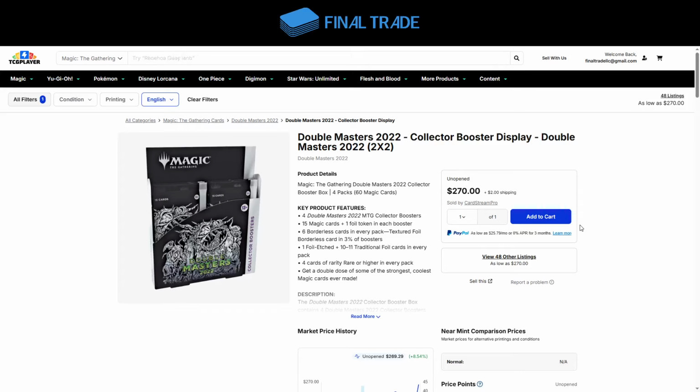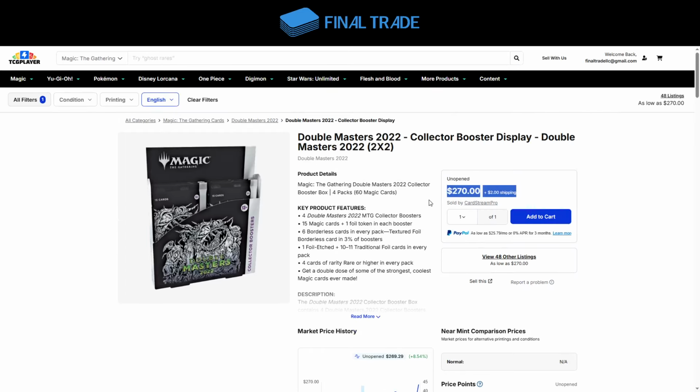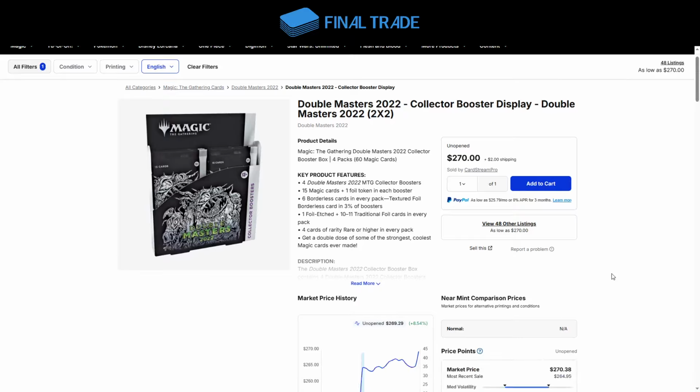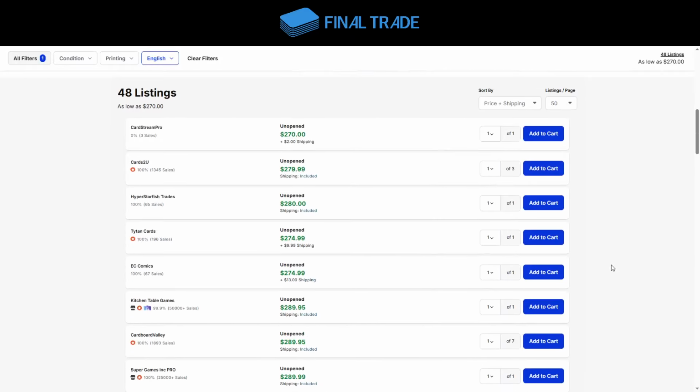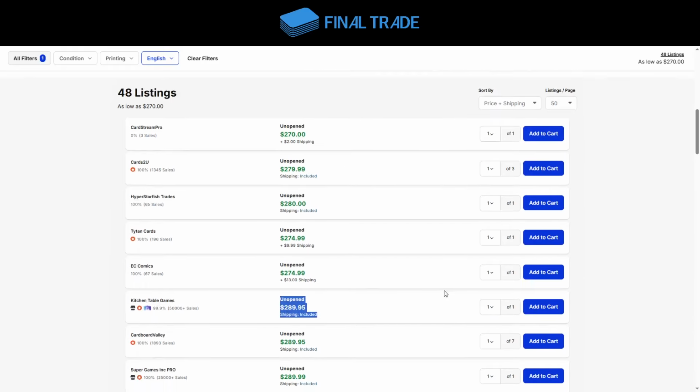Double Masters 2022. Wow. Still not back to its release day price of about $280. It's almost there, almost back to its summer 2022 release day price. And man, 4 boosters in a box. It was just WotC pushing as hard as they could to see how much money they could charge. And so not too many more boxes, and this has been selling at a good rate for a while. Yeah, 56 in the last month, so about 2 a day. Yeah, at some point we'll do another sale on these.